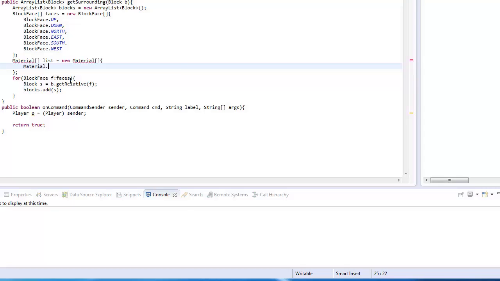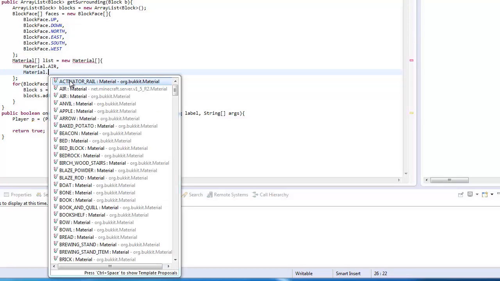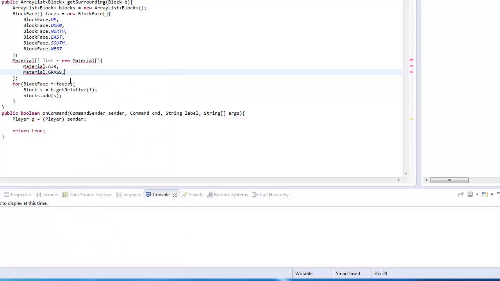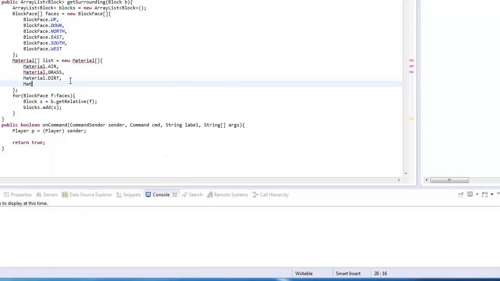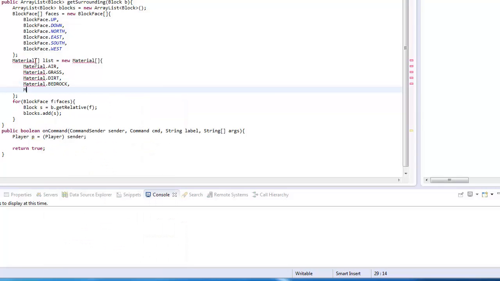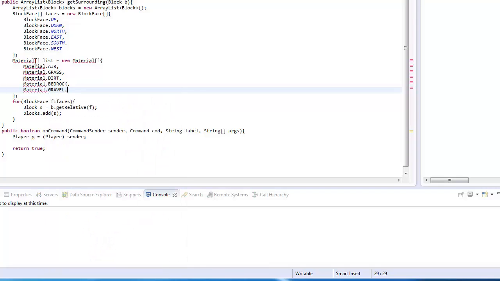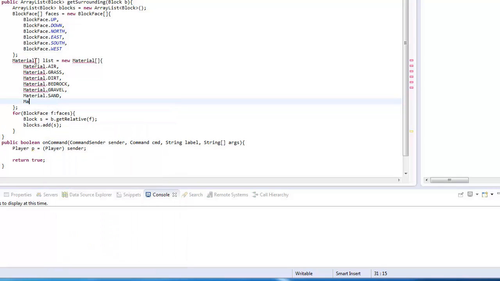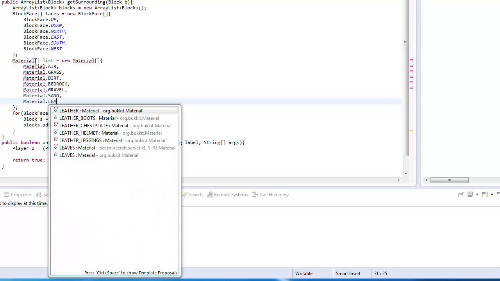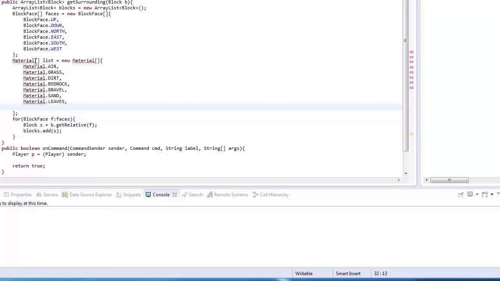And this is going to be a simple array of everything. So we've got air, because we don't want to spread through air. We've got grass, dirt, bedrock, gravel. Might as well add sand, because who builds a house out of sand? We've got leaves in case a tree touches it. Well, we're going to include leaves. You might not want to because they might have shrubs or something.